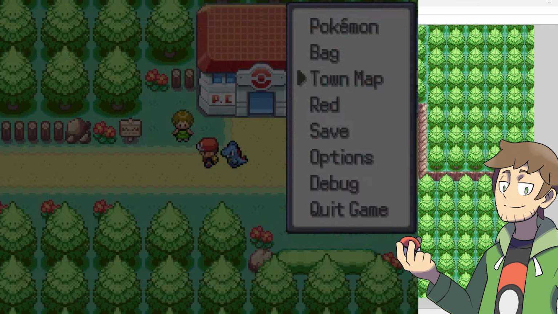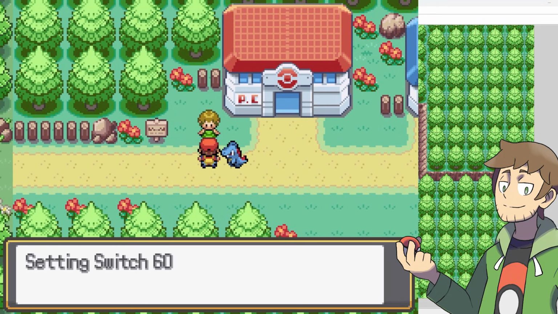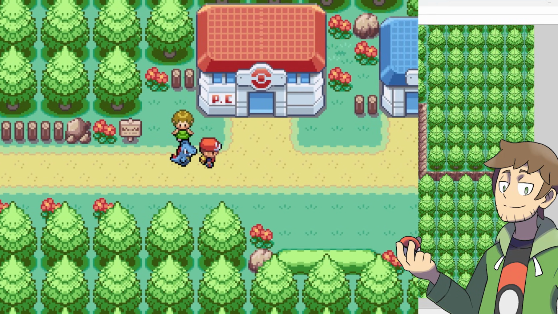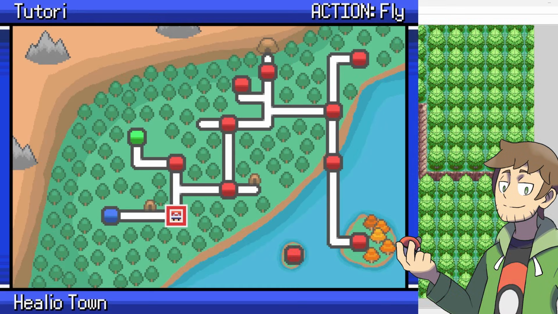That's because switch 60 is off right now. Now let's go talk to this NPC. Switch 60 is now set to on. Now if we open up our town map, whoa, what do you know? Look at this. And when we scroll over it, it says Test Island. And it's like I said before, the sprite itself is top left aligned. So right here is the top left corner of our graphic, and that's tile 20, 16. And then 21, 17 is where our test island is, because that's in the center of the graphic.